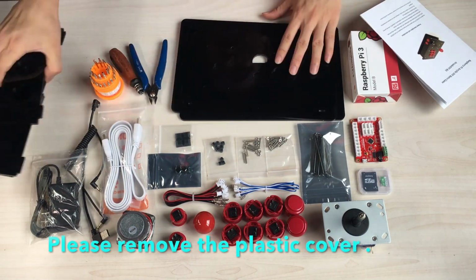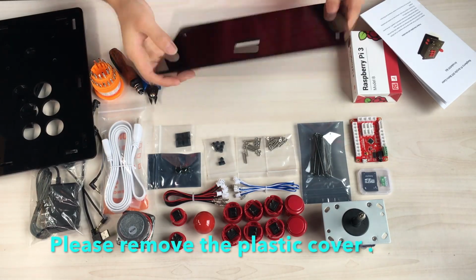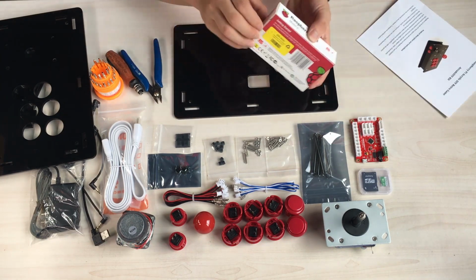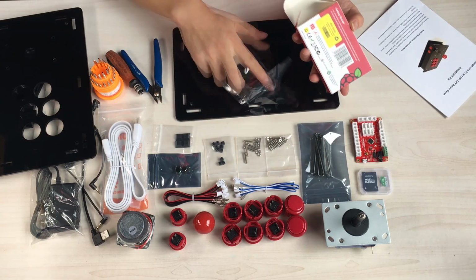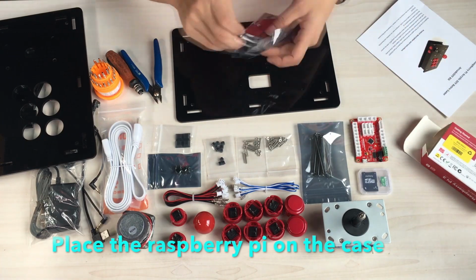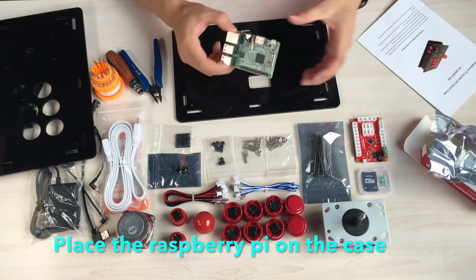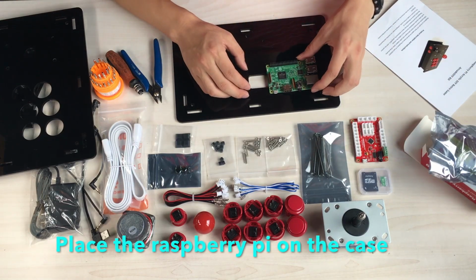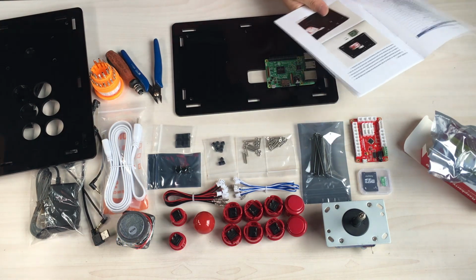Okay, at the very beginning you have to remove the plastic cover from the acrylic case and take out one of them, the bottom board. Is this the Raspberry Pi, right? Yeah, that's right, with the instructions. It's a brand new Raspberry Pi. Take it off the plastic bag and place it in this place, right? Yes.